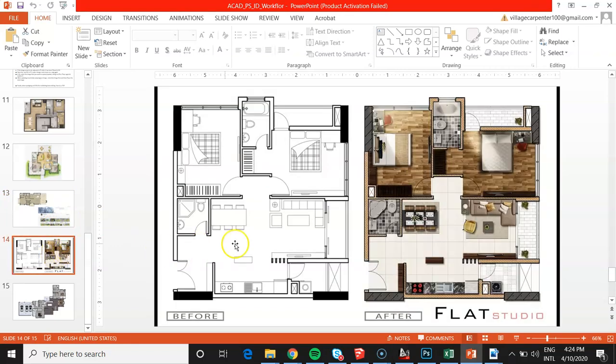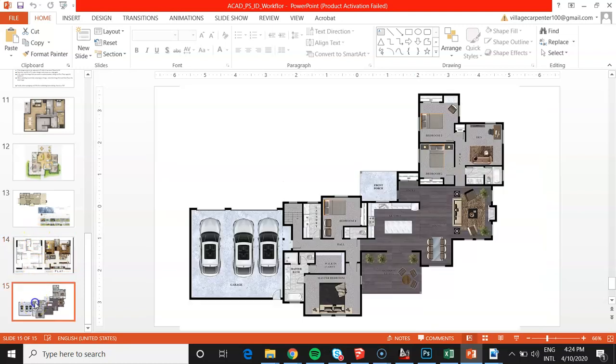Here's another example. Before it was pretty good. I'm not sure why these walls aren't dark, but I don't like the direction that this one's going at all, actually. I think this floor texture is too busy. It's too intense, kind of distracting. When I glance at this, I don't see where the walls are. In fact, these walls have all disappeared. This level of quasi-realism on the furniture makes it all too busy, and it's hard to read. So I think that's one that's gone wrong.